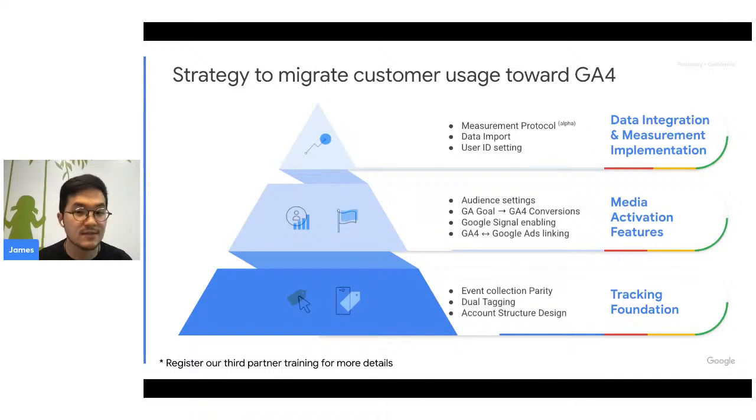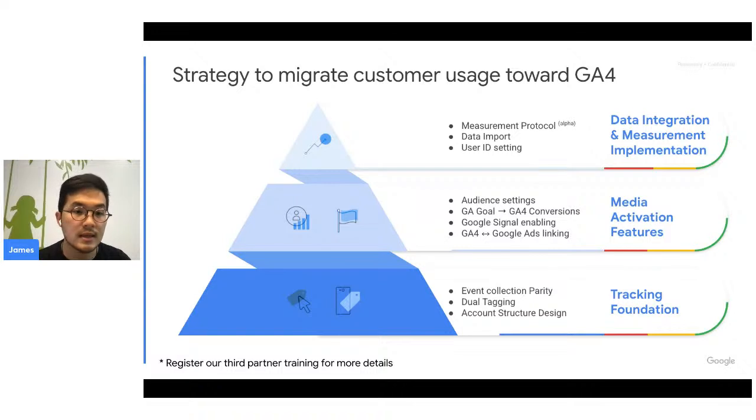And if the customer is satisfied with the migration, I think the last one would be about a more technical setup, for example, measurement protocol. If the customer would like to migrate their API usage from UA to GA4, it's definitely time to start thinking about how we can migrate those features from the existing GA to GA4. And also data import, we are already launching some features, and more to come in the upcoming months. So if the customer is right now using data imports, it is definitely worth migrating that to GA4 as well.